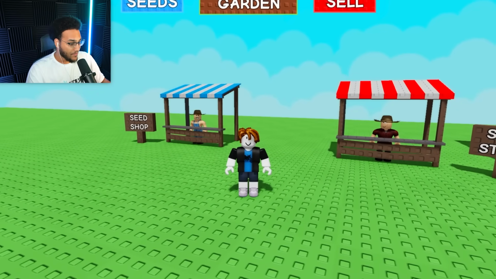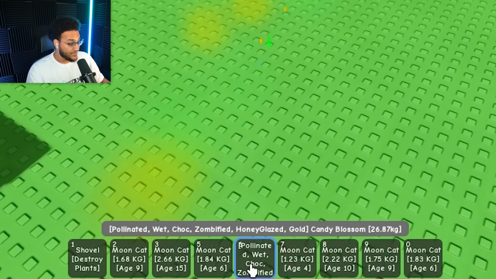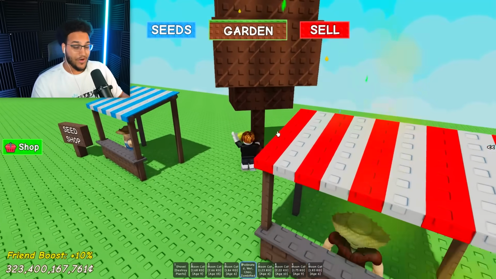And here we go. We managed to get a candy blossom from my garden from the raccoon. This has pollinated, wet, chocolate, zombified, honey glaze, and gold. It is 26.87 kilograms. Not shocked, of course, but let's see what the worth of this thing is. And it comes out to 5.2 billion. Yo, if we get a bunch of these, we're already gonna hit our goal quick.